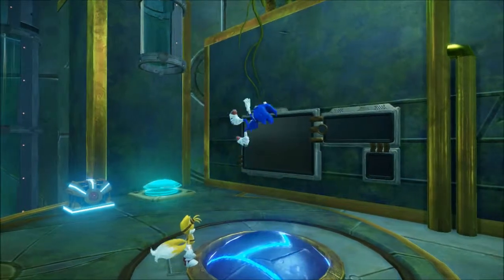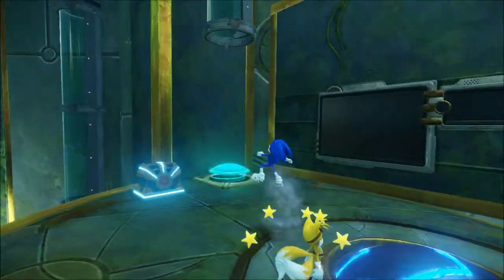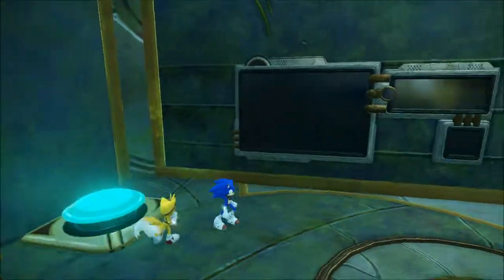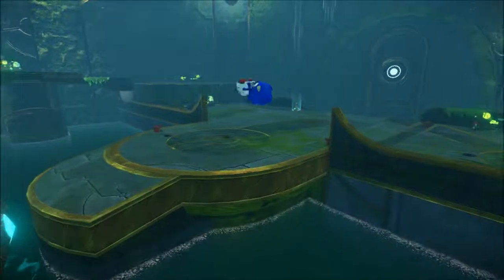Alright, oh, nope. Okay, so whenever I stand on this, it just automatically spin dashes. Alright, that's okay, I guess. That's a thing that can happen. So, let's just move on back down there to the mock speed section part of the level with the water or whatever. Whoa, Sonic! Well, that was not meant to happen.